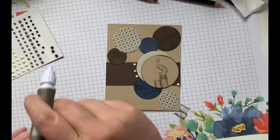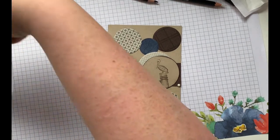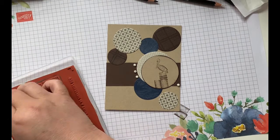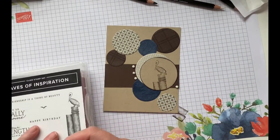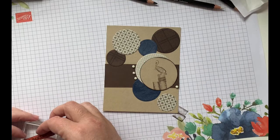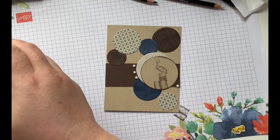And this card is going to get, I wasn't going to put a sentiment on it, but I think I am. We will do, you're totally awesome, or your strength. Actually, you know what, let's just do happy birthday. Choices, choices. Okay. Where'd my pad go? Oh my goodness. Under the paper, of course.